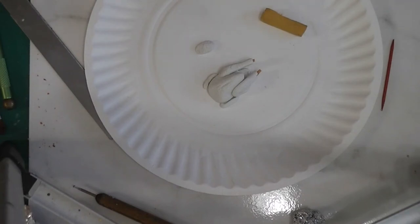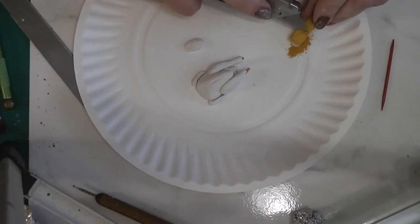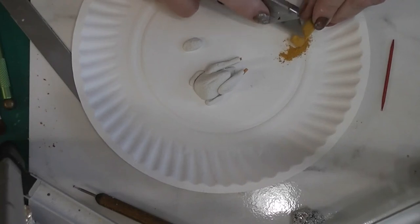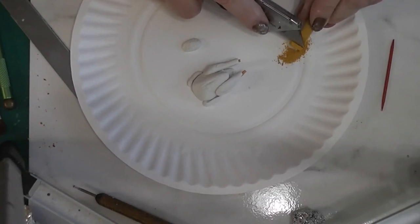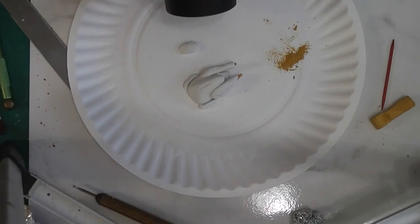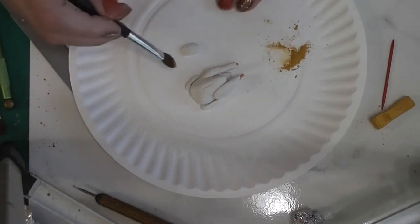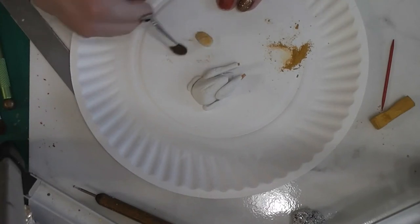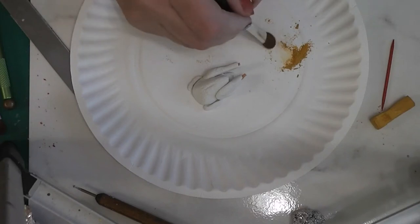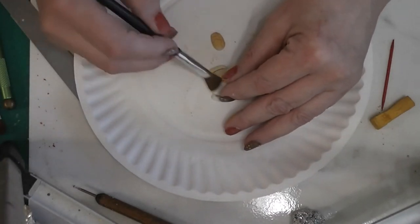I think we're going to be able to go ahead and get our color on without having to refrigerate them again — it feels like it's doing okay. I have some yellow ochre chalk here. I should probably take a picture of our turkey before I start adding color. I've got some yellow ochre chalk, making sure I don't have any other chalk in my brush. This is just an eyeshadow brush, and we're going to do this just like we do when we make bread.